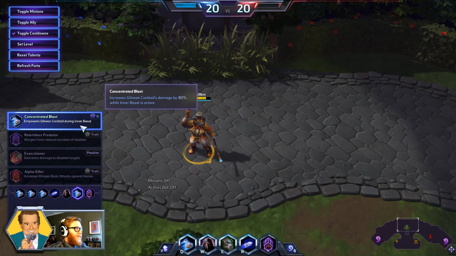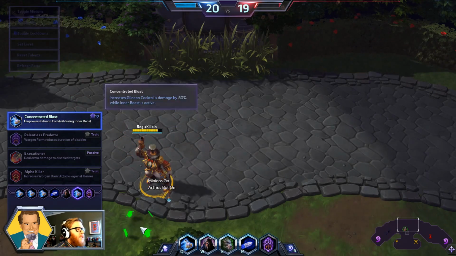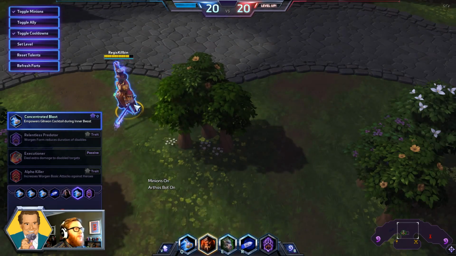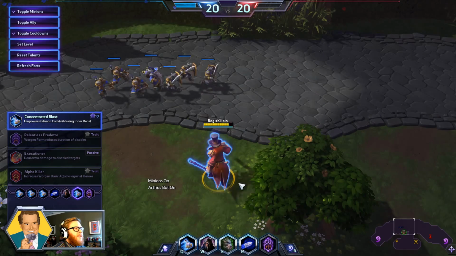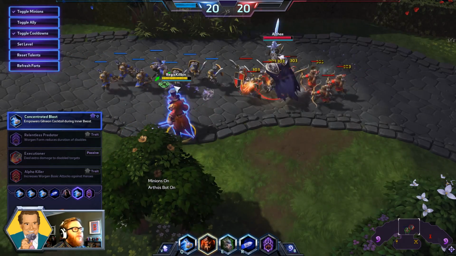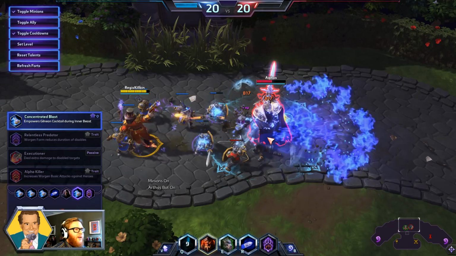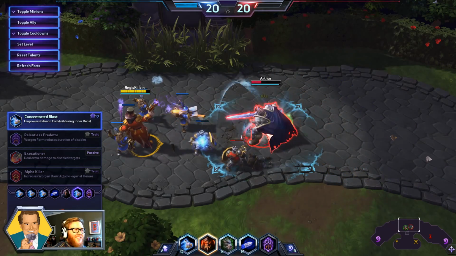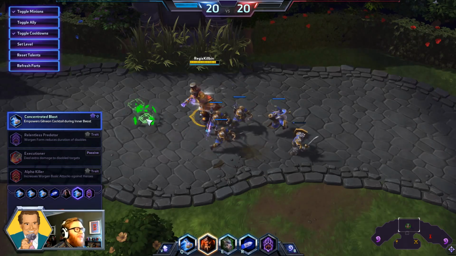Next, at level 16, we're going to take a look at Concentrated Blast. This increases Greymane Cocktail's damage by 80% while Inner Beast is active. So as I just mentioned, it's not too hard to keep Inner Beast active for the important moments when you're in human form most of the time, because you're constantly going to be attacking and poking from afar. So you should be keeping that active, and while it's active, look how hard that Greymane Cocktail hits. 817 in a huge swath at level 20.